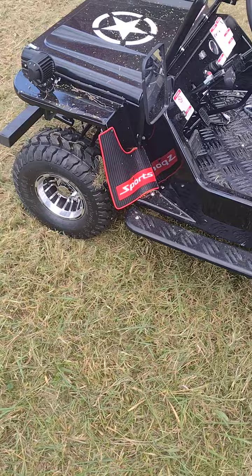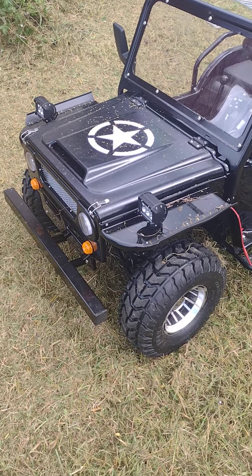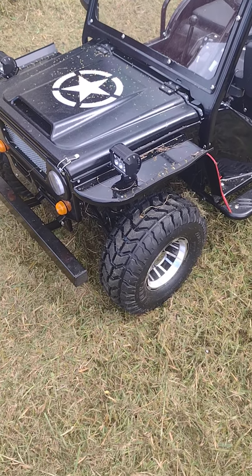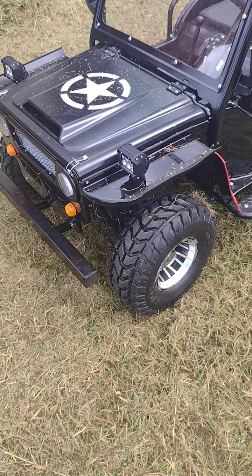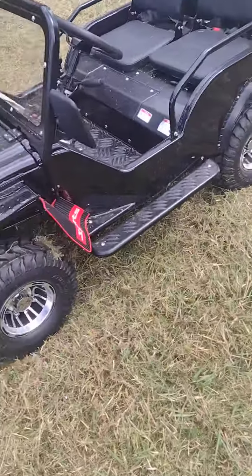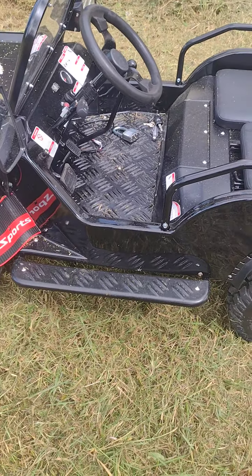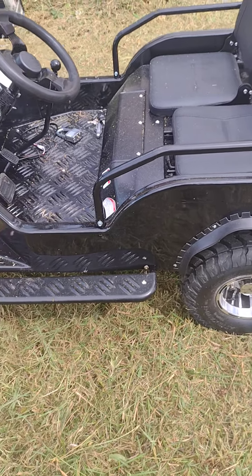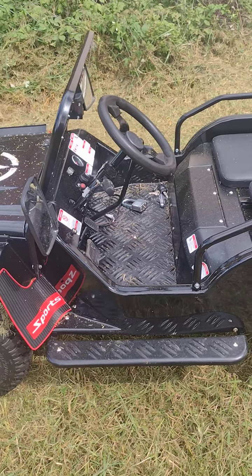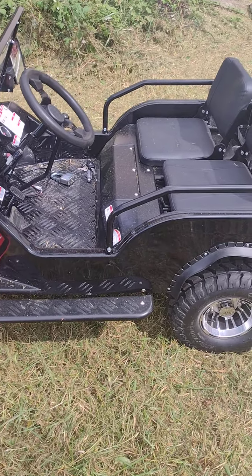This is called a mini Jeep. There's several different companies that make it. This one is from MotoGp, I think, on Amazon. And obviously, built in China, just like everything else. But it comes from Texas. They ship it out of Texas. Before I go into details, I just want to tell you that this thing will go anywhere. It's not four-wheel drive, it's just rear-wheel drive. It has a 125cc go-kart engine in it. It's basically a go-kart frame with a World War II Willys Jeep body on it.